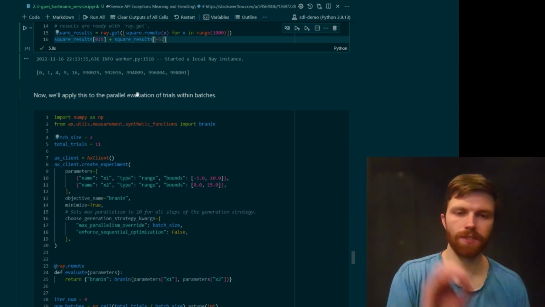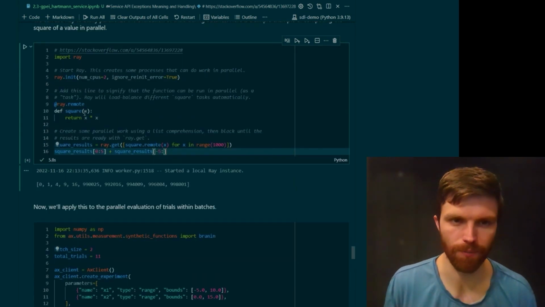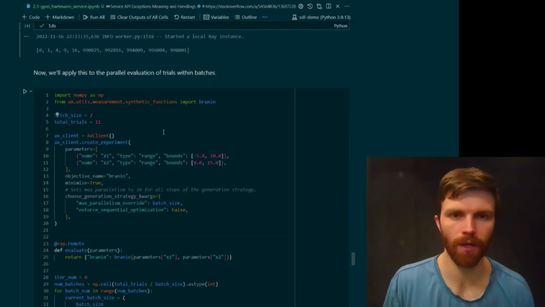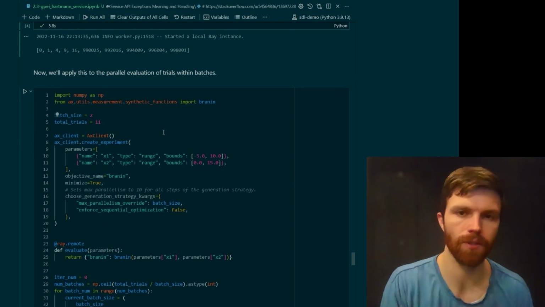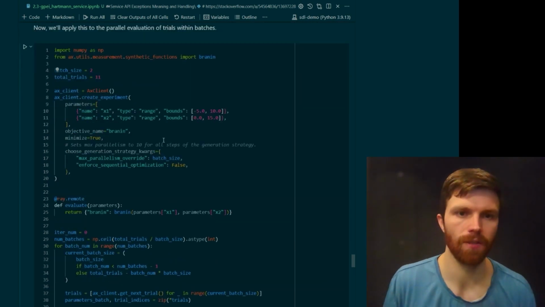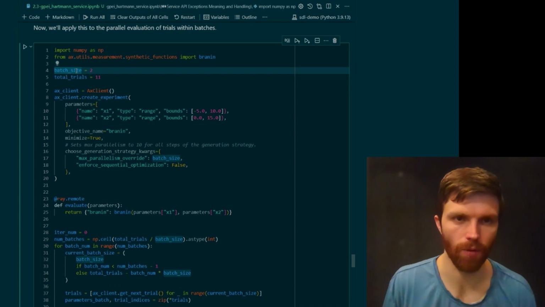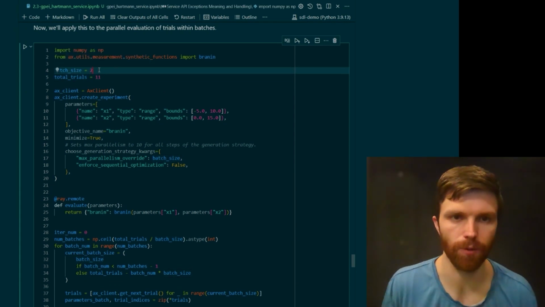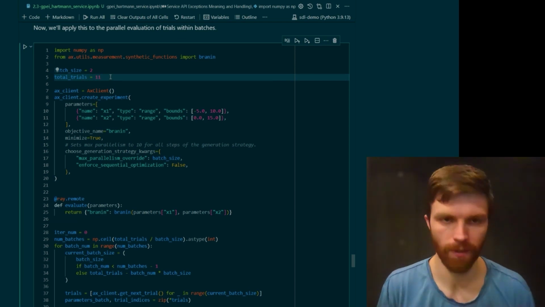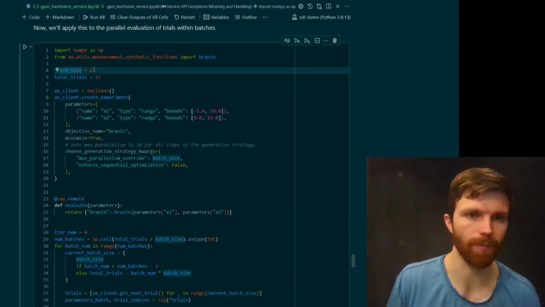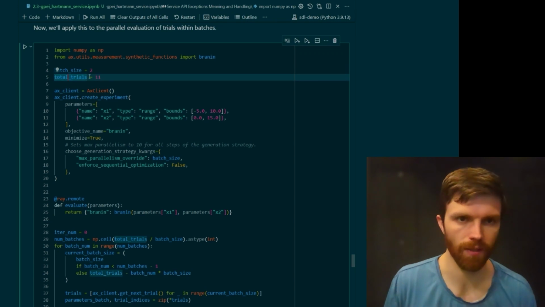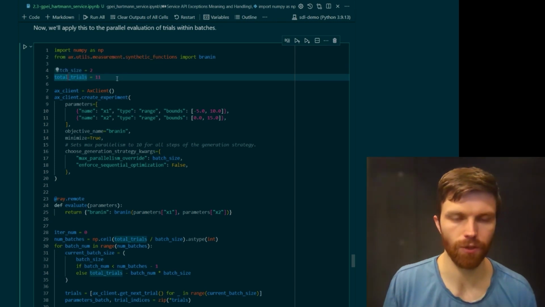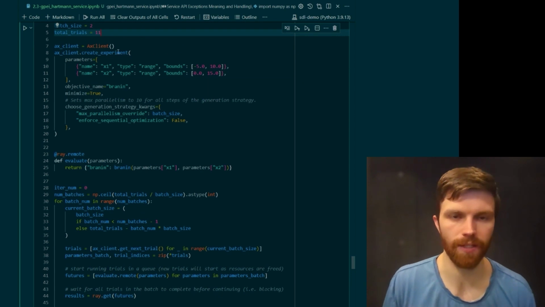So let's take this simple example where we just computed the square of a number and apply this to parallel evaluation of trials within batches. So we'll have our batch size be 2, just for simplicity. This could be whatever you want. If you have more resources available, you can have higher batch sizes. We can have total trials as 11, and instantiate our AxClient.